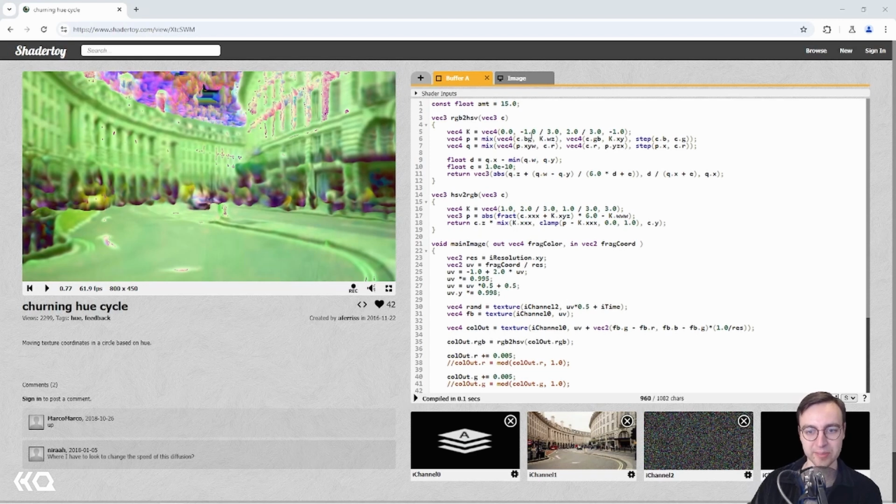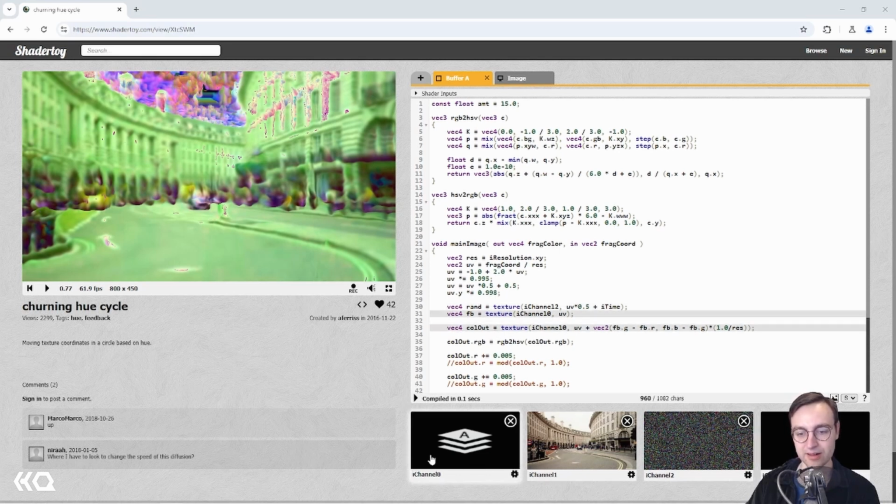I've got TouchDesigner up in the background, but I wanted to first walk you through the architecture of this Shadertoy example, because it'll help us to set up our little GLSL network. First of all, we've got our code here in this tab called Buffer A. And this is going to be all the code that we will adapt for use in TouchDesigner with the GLSL TOP. At the bottom, we've got a number of inputs.